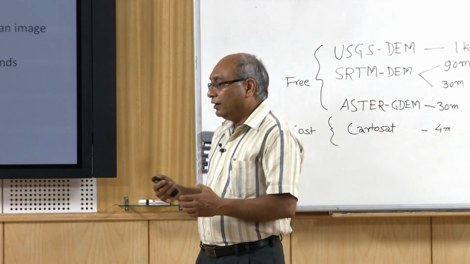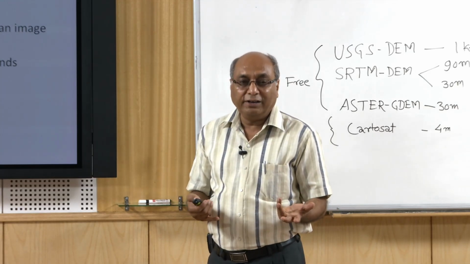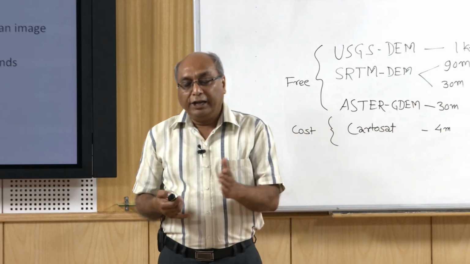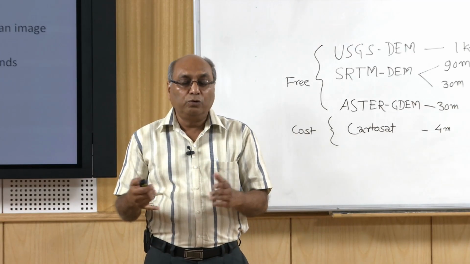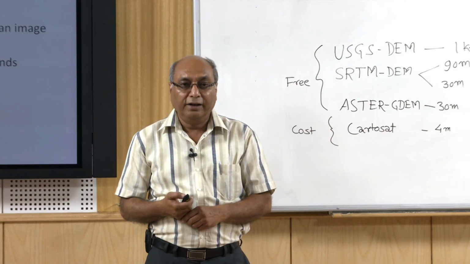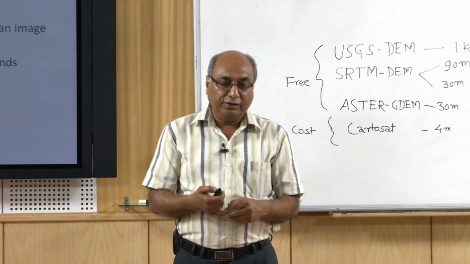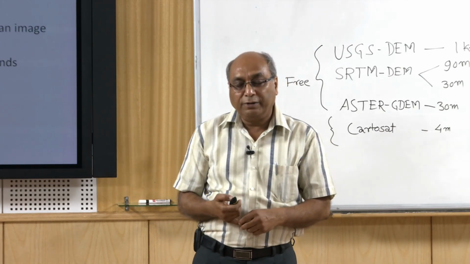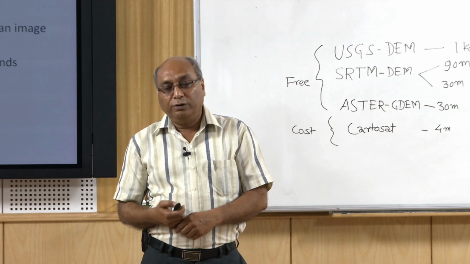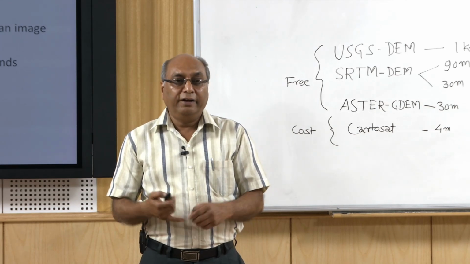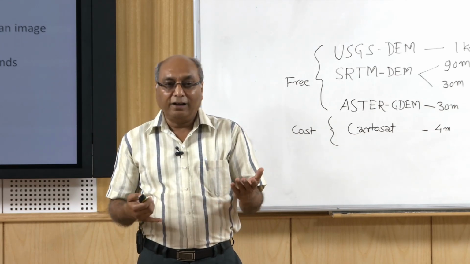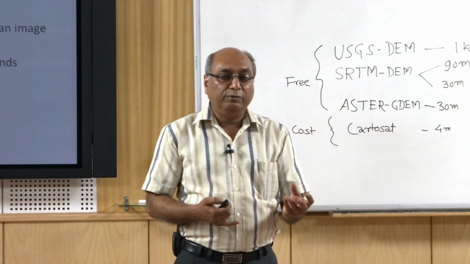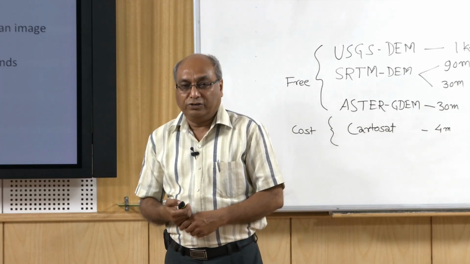If it is 8-bit data, which is quite common, the standard one, then the pixel values can vary between 0 to 255. That means a total of 256 values can be there. But if it is 7 bits, then the values would vary between 0 to 127. That means the total number of values is 128. And if it is 6-bit data like IRS PAN sensors, where there were 6 bits data, the values varied between 0 to 63, a total of 64.